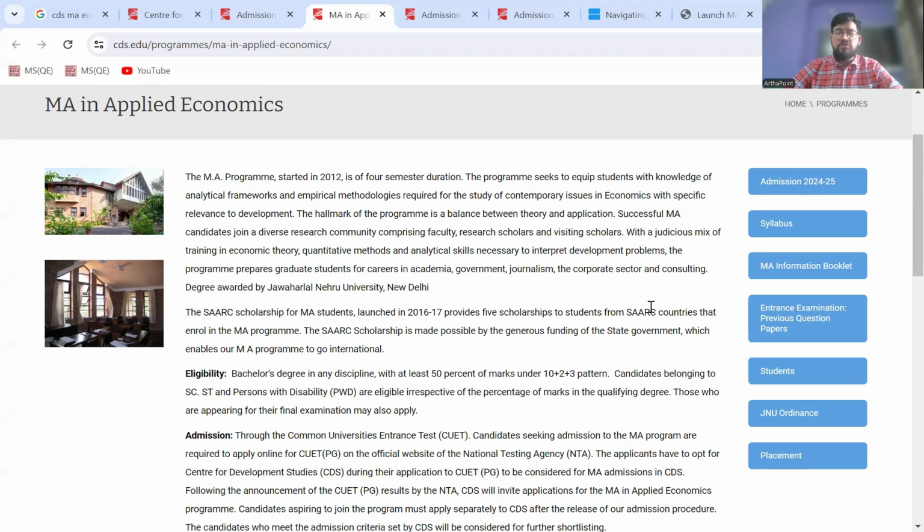So that adds huge value to the entire course, correct? And apart from that, of course, you usually have a mix of both a theoretical approach and a practical approach, and nowadays, of course, the analytical approach as well, which is being integrated into your course structure. This is as per the information with respect to your MA Applied Economics course.